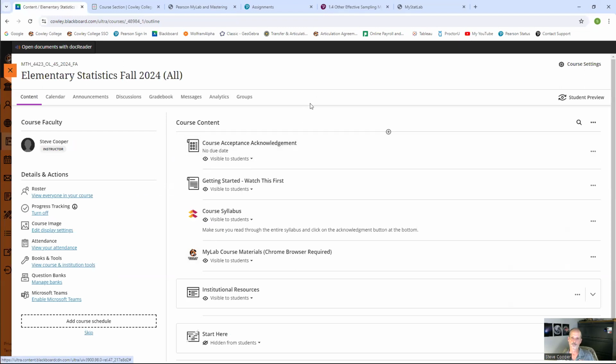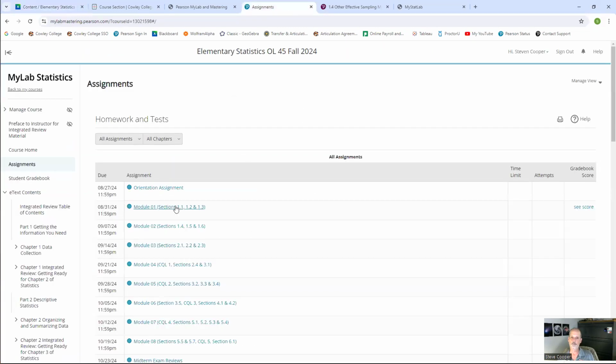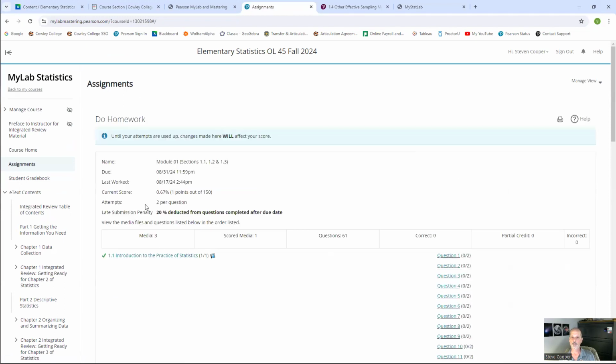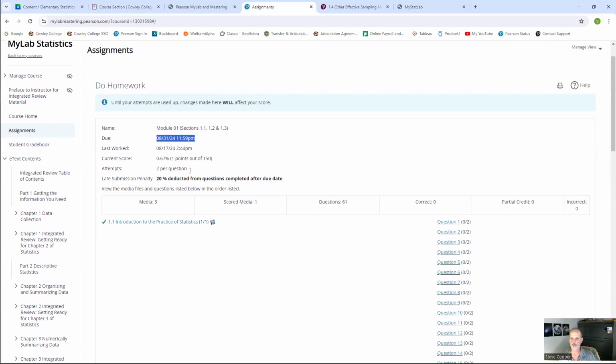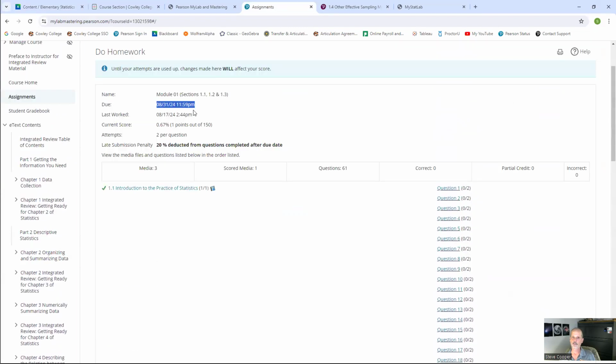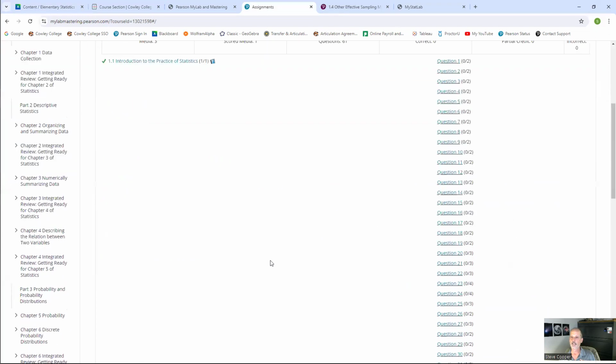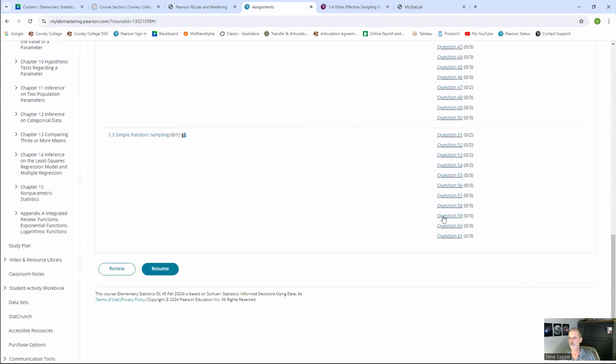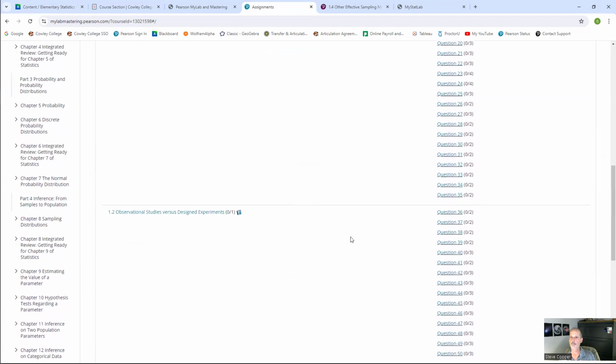One other thing I want to point out is when you go into your module, the due date is beside all the modules together, but it's also independently in the modules before you click this. Let's say that the due date passed, the end of August here, module 1 passes, and you just didn't get around to these, say, last 3 questions or several of these questions.